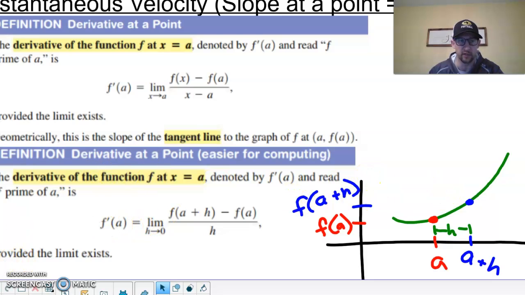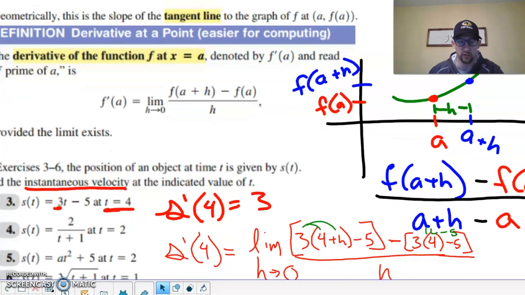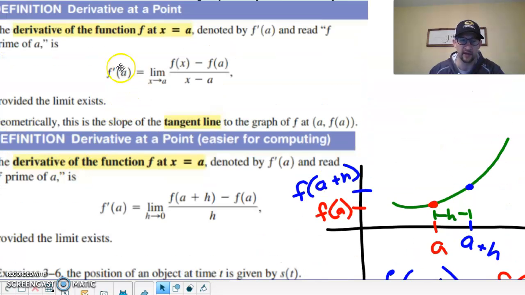So this is continuing lesson 11.1, limits in motion, the tangent problem. Yesterday we looked at the definition of derivative at a point two different ways. So we had f prime of a, the derivative of function f at a, is equal to the limit as x approaches a of the difference quotient, f of x minus f of a over x minus a. Remember, this is like the regular old slope formula.